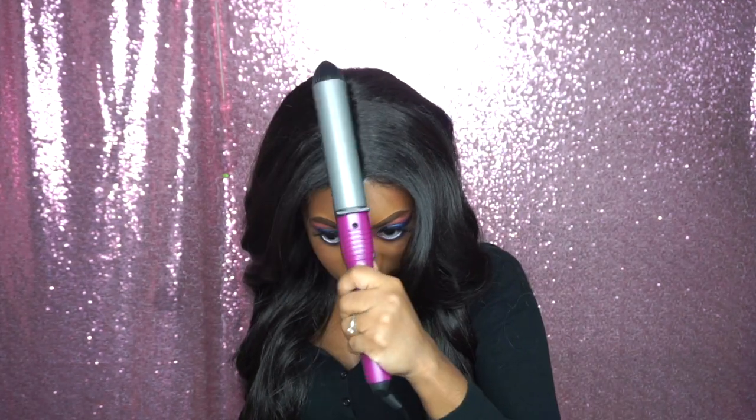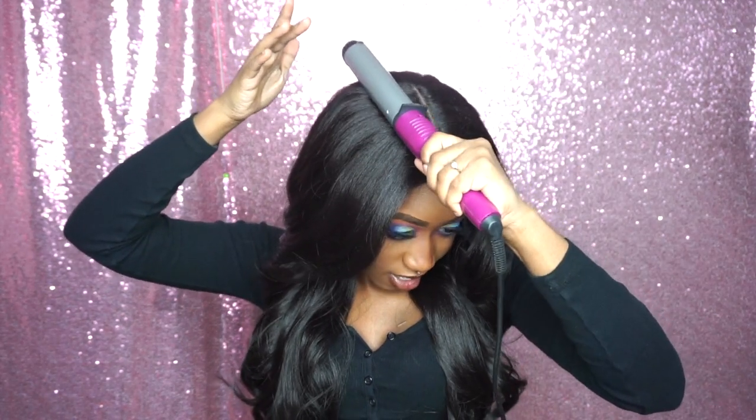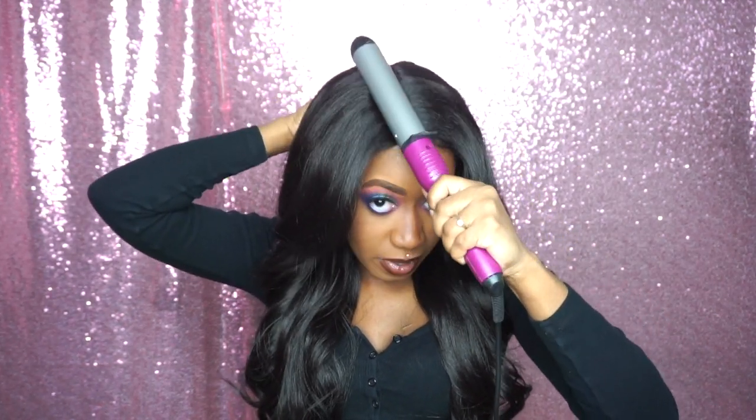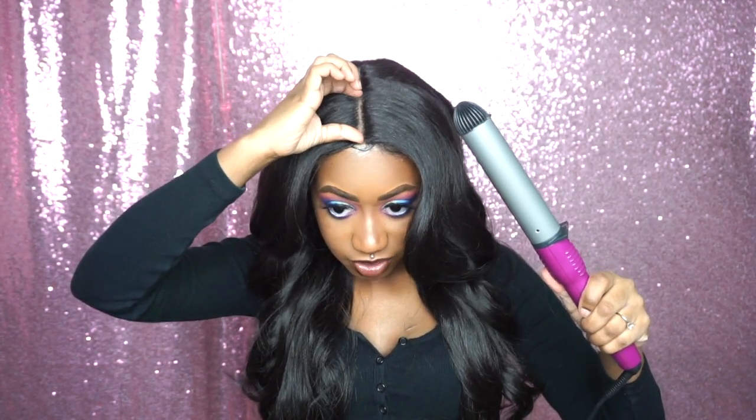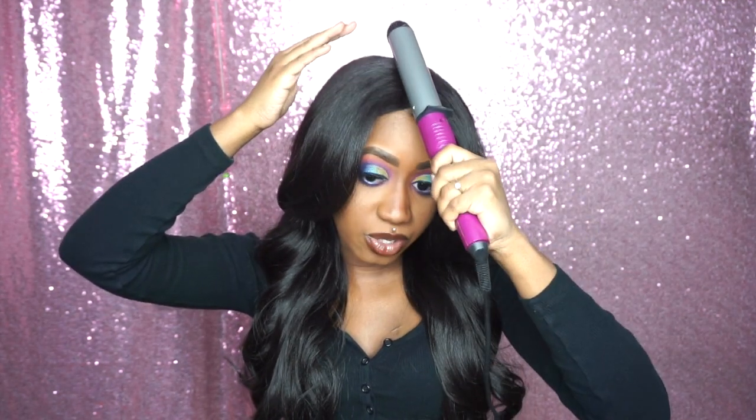It's very long. I usually would stop my part right here, but that's just me. I don't really see the point of the whole 5-inch parting, as long as it ain't 2 inches. Give me a good 3 inches, 3.5 inches, I'm good with the wig, you know? This is very necessary because it makes a difference. It's the difference between your wig looking fake, like it's sitting on top of your head, or like you got it sewn in. So now that I've done that, I love her. I think I'll wear her for the rest of the day.